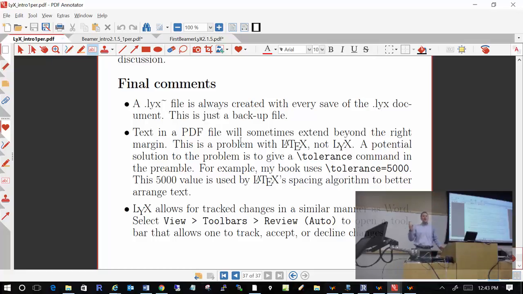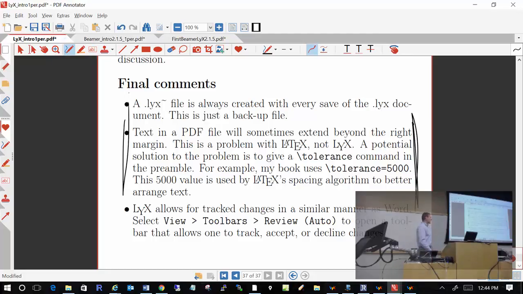Now, a problem with LaTeX and LyX is that the text in a PDF file on a particular line might actually extend over into the margin. So if you notice here in this document, notice how I have everything fully justified.